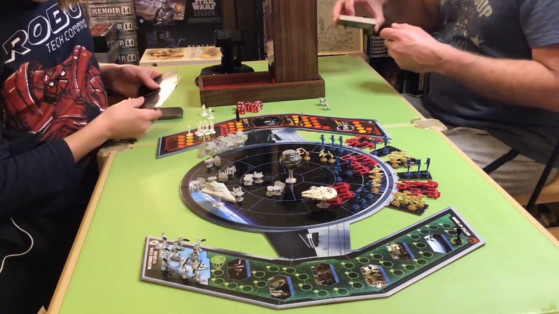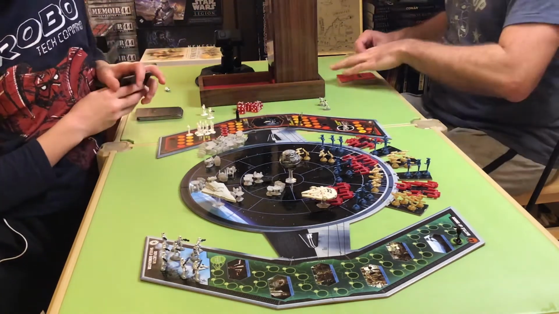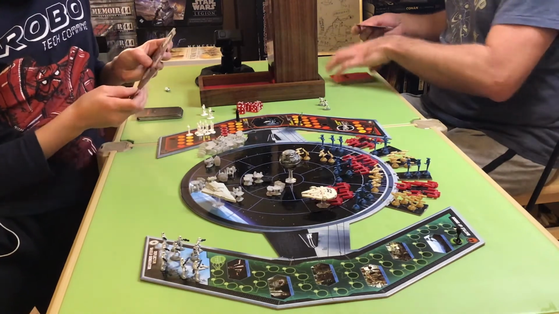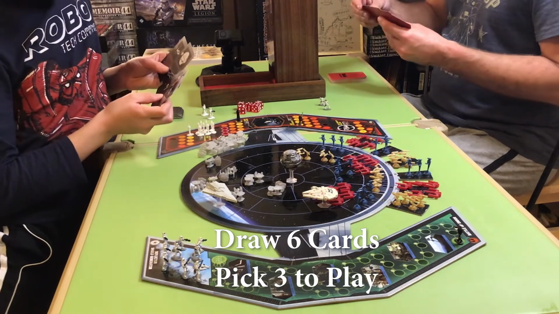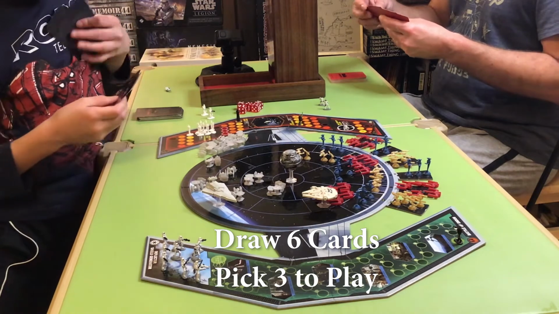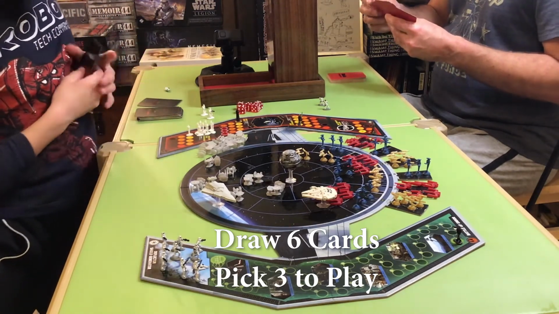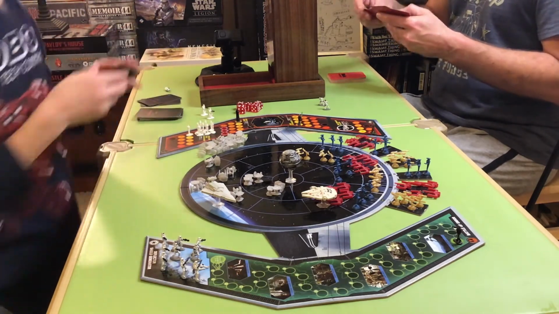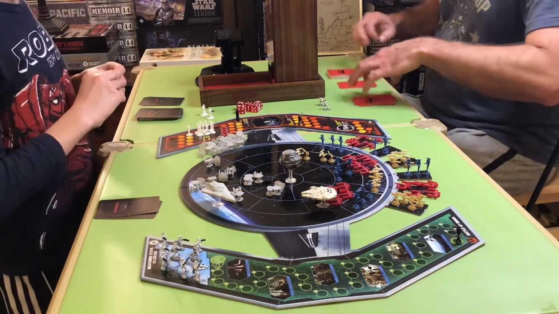All right. Ollie, you ready? Yep. Knuckles. All right, we're drawing our six cards. 1, 2, 3, 4, 5. I, as the Rebels, get to go first. All right, let's see here. All right, you ready? Yeah.